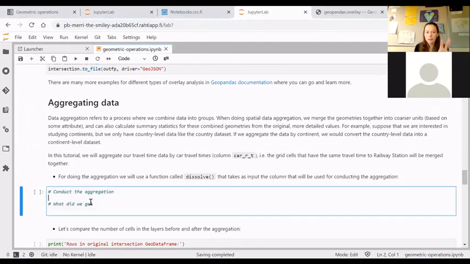The example in this notebook is a bit arbitrary. In the following tutorial, we will have a real case with health district polygons, but let's walk through this simple example first.